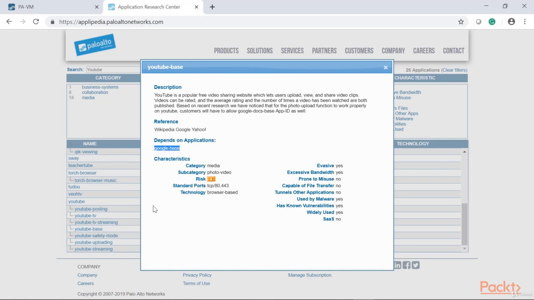But guess what? This is what I was talking to you about. It depends on other applications. So even though you, for example, want to allow YouTube for certain individuals but block it for everyone else, you've got to make an application group and not only add all those dependencies for YouTube, but also add Google Base, because it depends on Google Base. And this is why Applepedia will be your best friend for this case. You're going to find out what dependencies are needed to allow or deny YouTube. In this case, it's telling us that it's Google Base. So now I know that once I add YouTube, I also need to add Google Base. That tells me that Google Base is a must in order for YouTube to work properly.